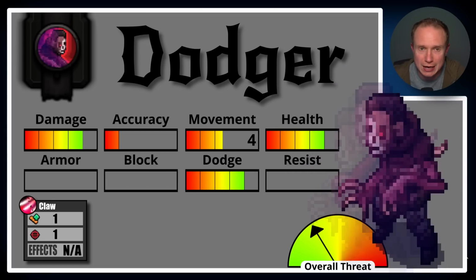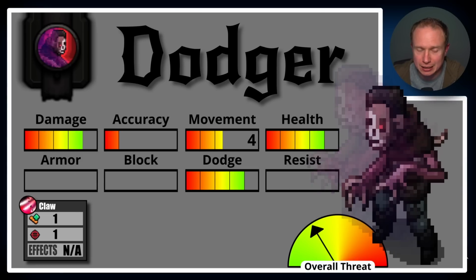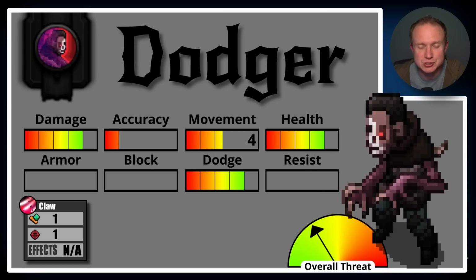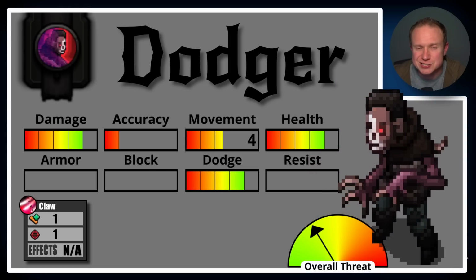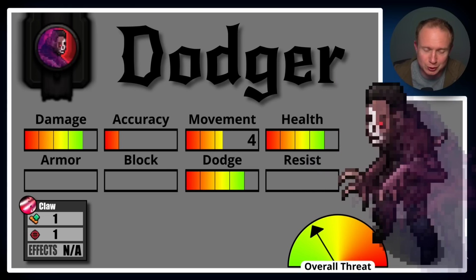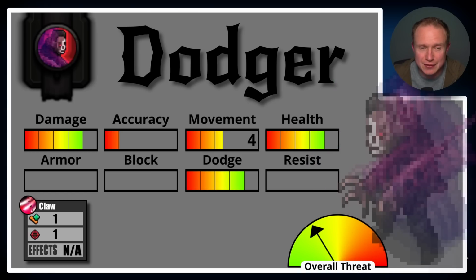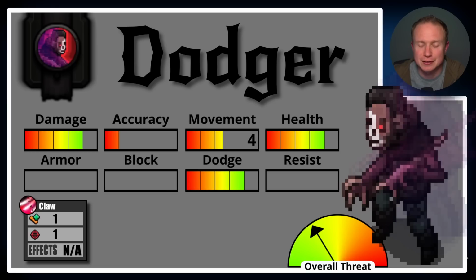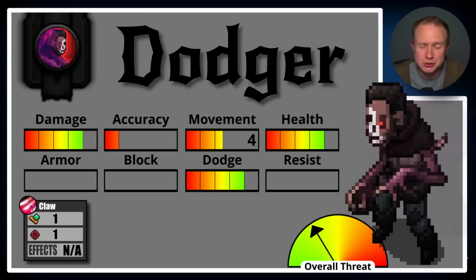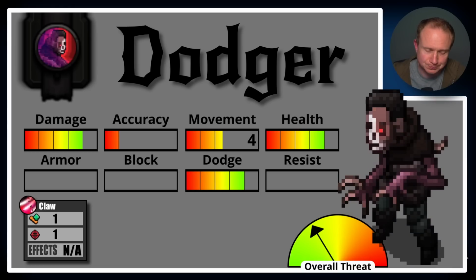They have relatively low accuracy, average movement at 4, surprisingly high health, no armor or block, and then their dodge is the highest of any of the tier 1 units, somewhere around 18 to 20%. Their single ability, again, is just a melee attack. This is a theme for all of the Clars, but they are defined by dodge, and they are trying to tutorialize the fact that having no dodge abilities or having high accuracy is critical when you're dealing with dodgy enemies.